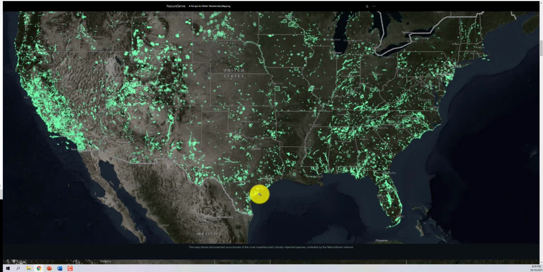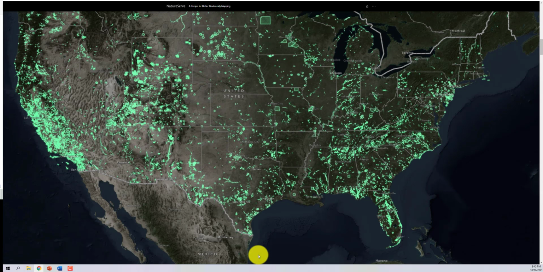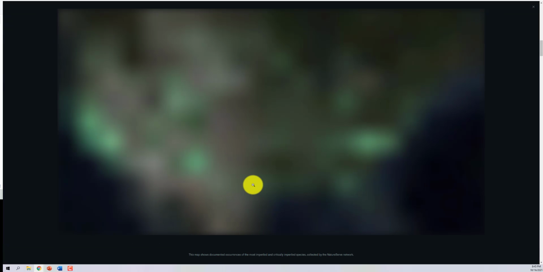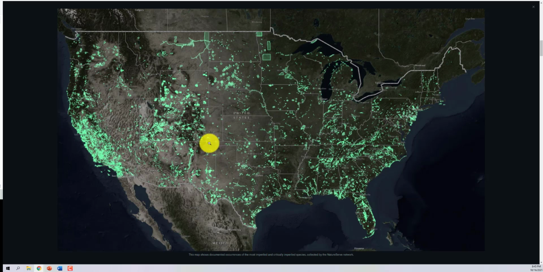And so you can see these are the most imperiled and critically imperiled species as collected by data from the NatureServe network. And we can zoom in on this map, and we can look at the different representations around the United States. So you can see that there are large gaps in this type of data set.